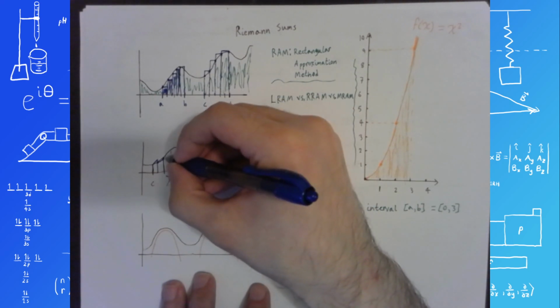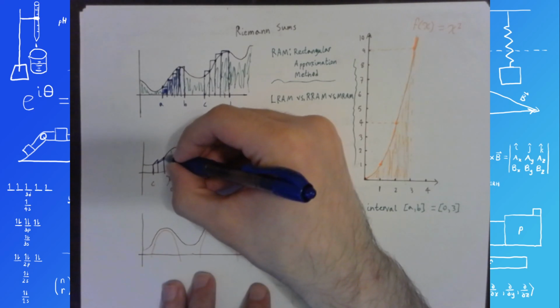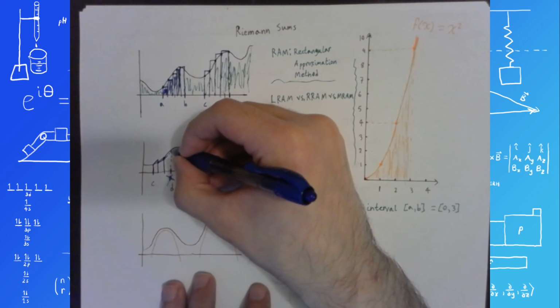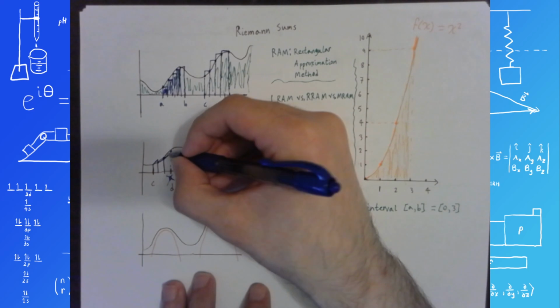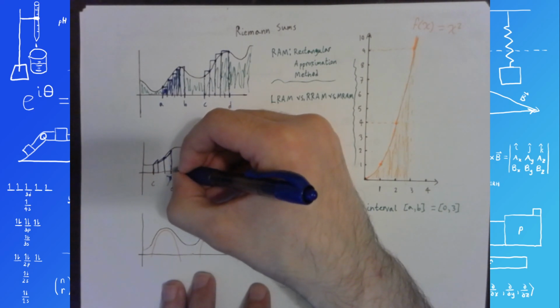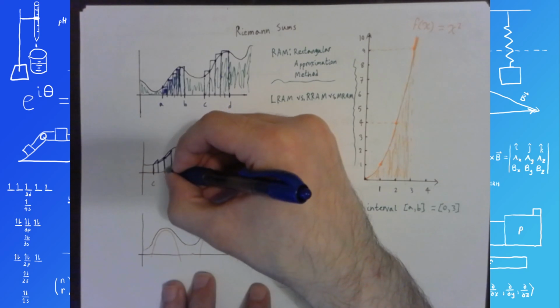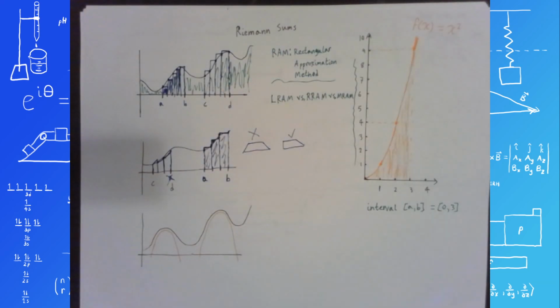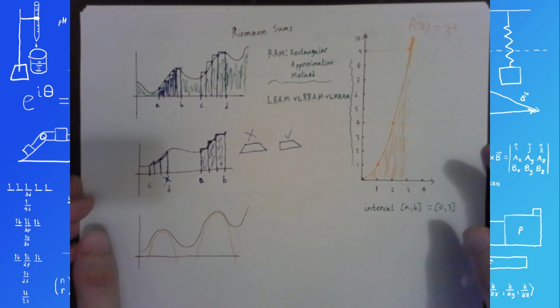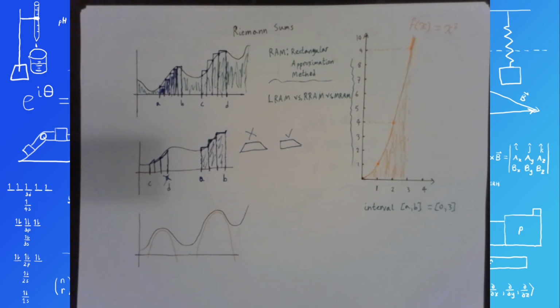But people who are better at math than me did the work, and they were able to demonstrate that the amount of error in using the trapezoid as your shape for approximation is often bigger than it is when just using midpoint rectangles. So midpoint rectangles are probably the best way to go.